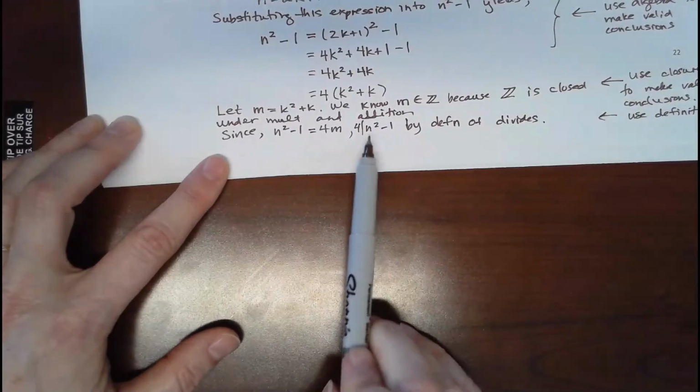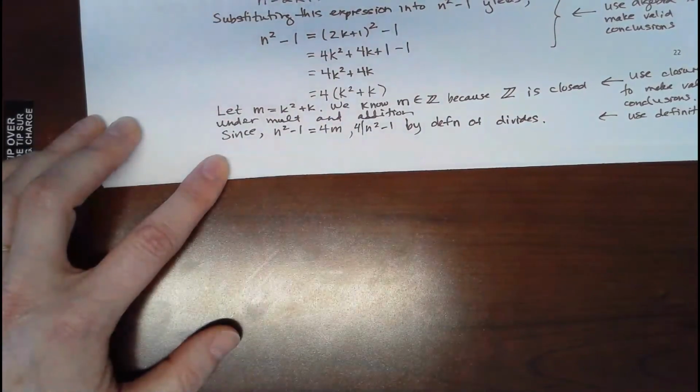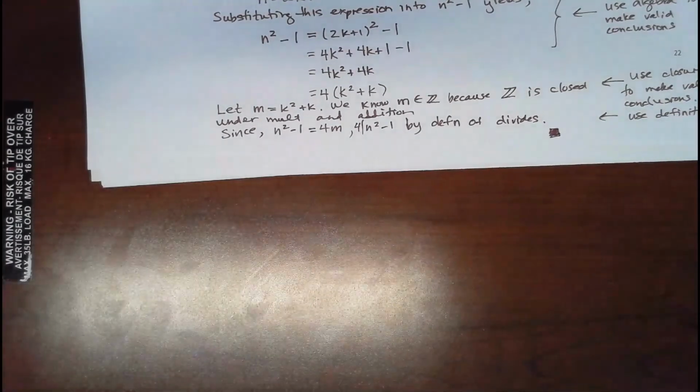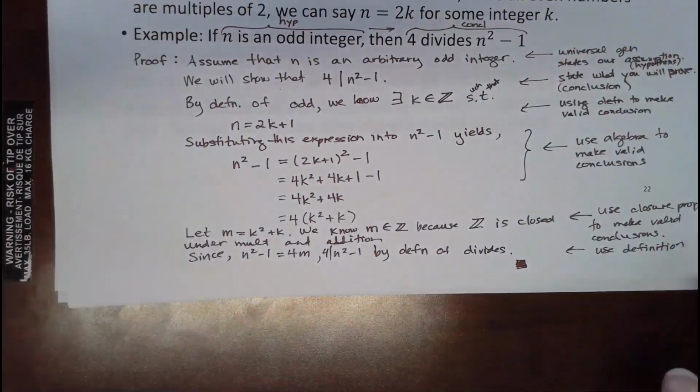Okay, and as soon as I get to this, which is what I said I was going to do up here, then I know I'm done, and so then I can put a very little satisfying kind of end mark so everyone knows that I'm done. Okay, so that would be what the whole proof looks like.